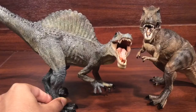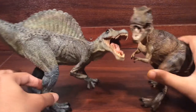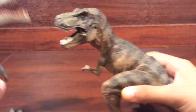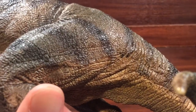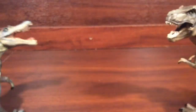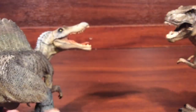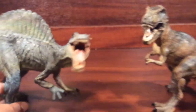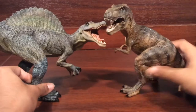Let's get into a size comparison. For a size comparison, I do have the Papo Brown standing T-Rex here. I just want to show you guys a comparison of the scale work. If you look at the Spinosaurus, the scale work is very crocodile or alligator-esque. But if you look at the T-Rex, it's very lizard-esque — very flat. And then if you look here, it's bumpy. One is very smooth and the other is very rough.